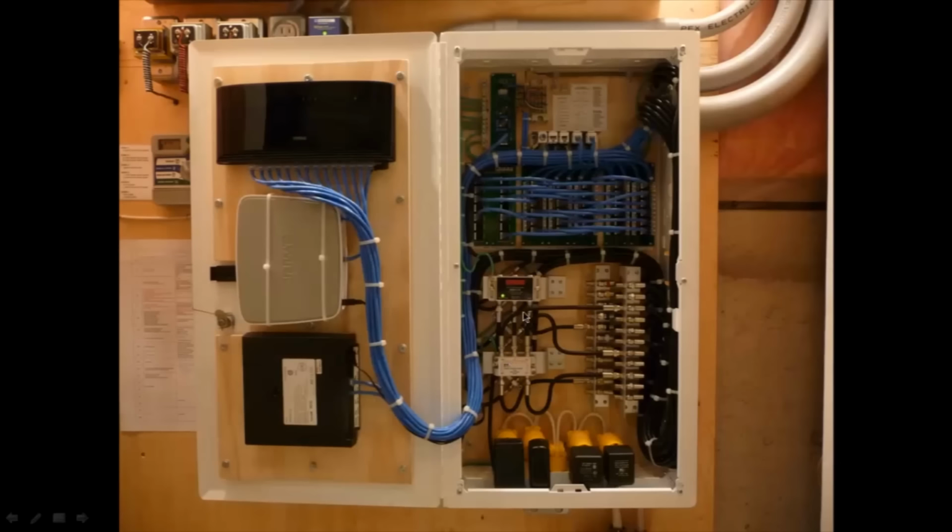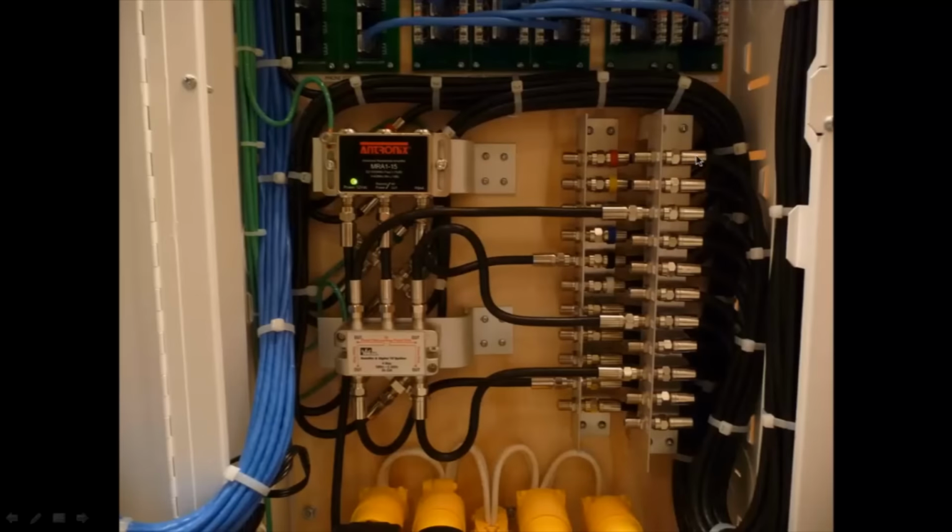Next thing I did was I actually attached my wires into the ports over here. Let me get a close up over there. So I have the wires coming down on the side here, and they all terminate into these blocks here. So every single room drop terminates into the blocks over here, and then the incoming ports now are all over here. So the same labels that I have from outside carry through over here as well.